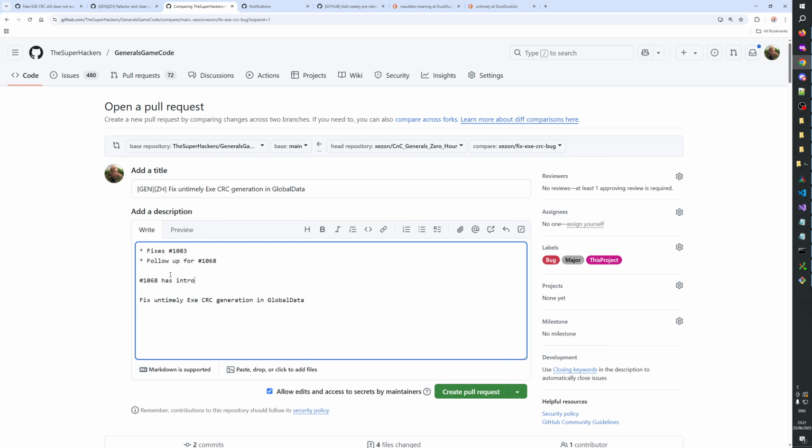Global data has introduced a bug where exe CRC in global data would remain null, 0.